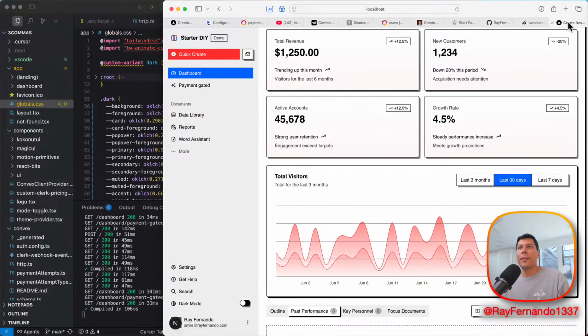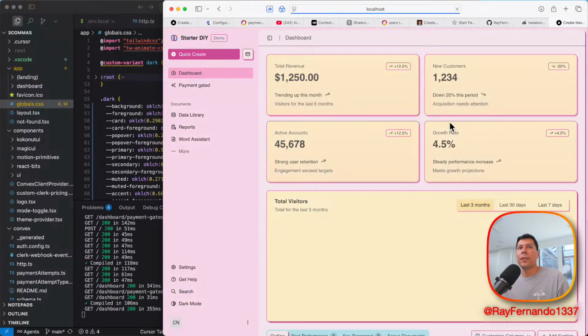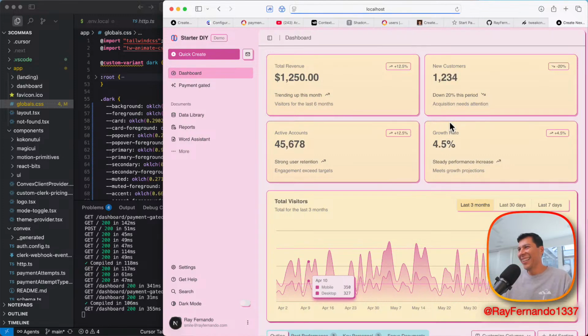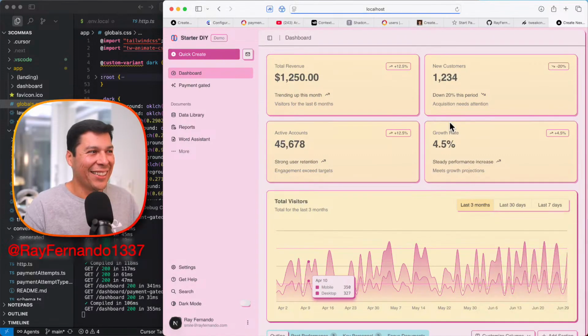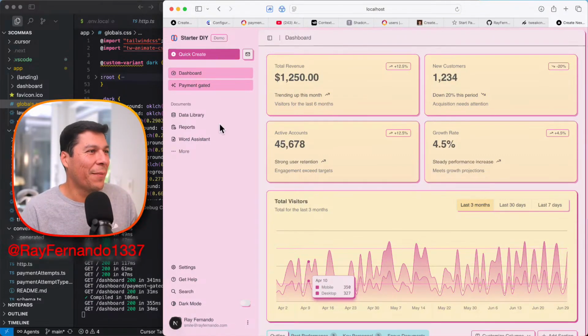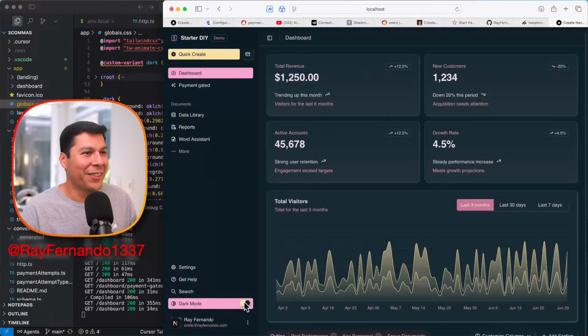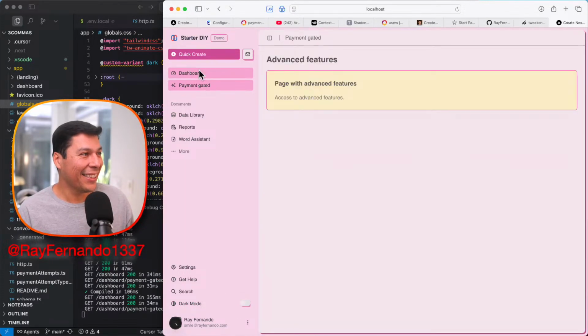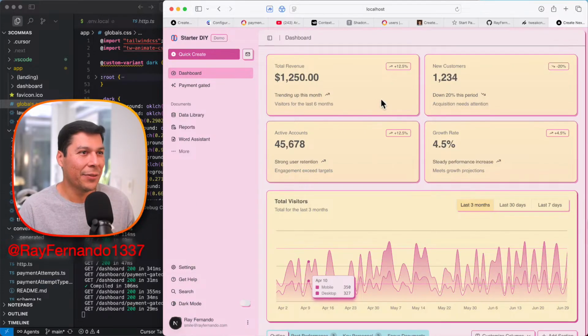And then we're going to go back here. So we should be able to refresh this, and there it is. Oh man, this is kind of crazy actually. It's so cool. I mean, I love this type of stuff. We go dark mode. It's fire, right? I mean, that's code. It's super fast. It's really fun. And you can do a lot with this starter kit.